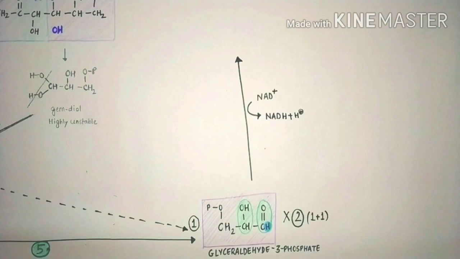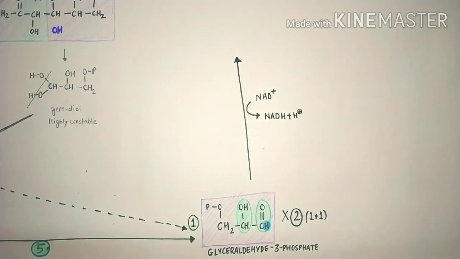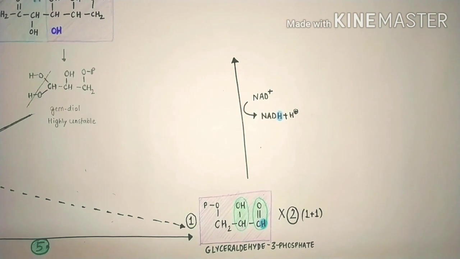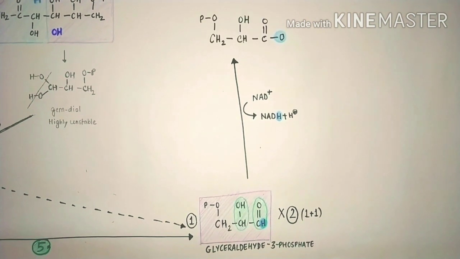Where the enzyme alters the structure and the energy of the substrate aldehyde, NAD+ picks up the hydrogen atom and gets reduced. It also takes H+ from water and provides O atom for oxidation. So the product formed from oxidation of glyceraldehyde is glycerate. In this step itself, phosphorylation occurs as well.